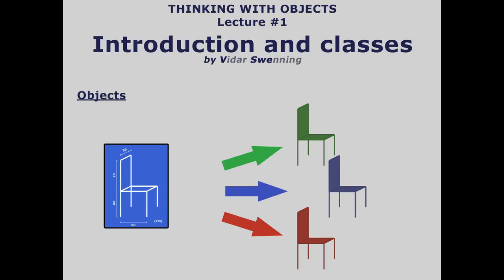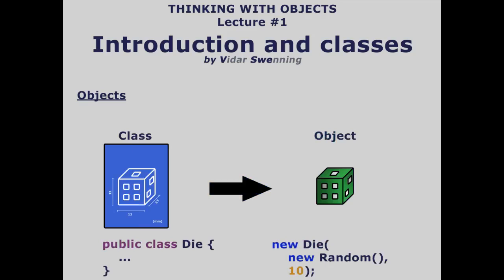So in the case of the shares, we could give them a specific color, and in the case of the die, we could give it the amount of sides, for instance, and we had to give it a random generator to randomize it with. So when we create a die, we give it those two things, and then it's going to work depending on what we gave it. And the shares, we could also give it the color, like I said, and then we printed that out, if you remember. And finally, we have this little slide here.